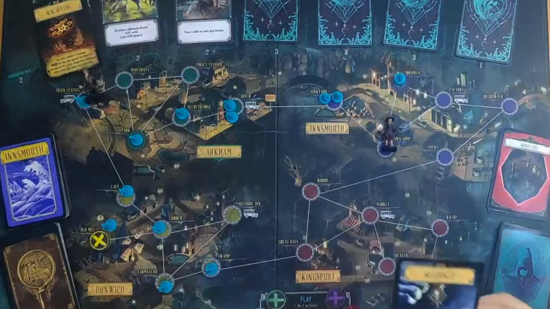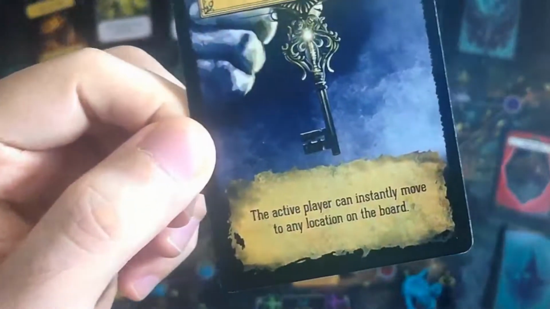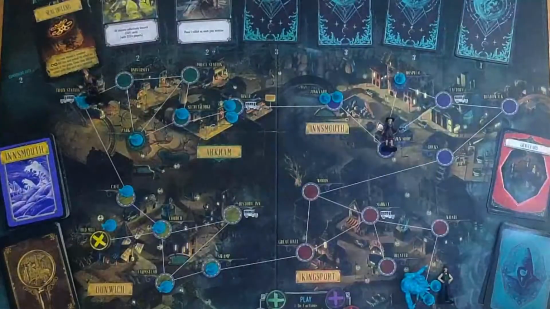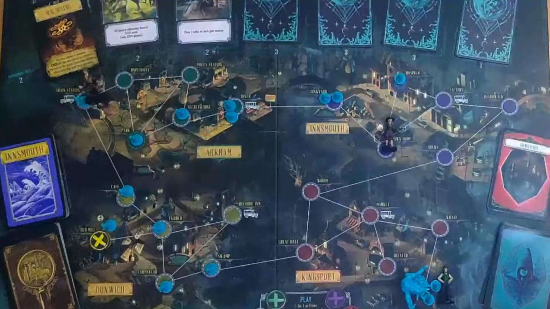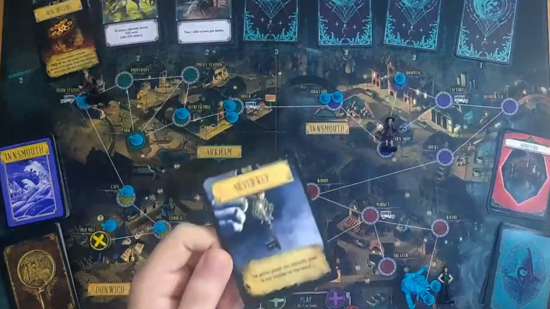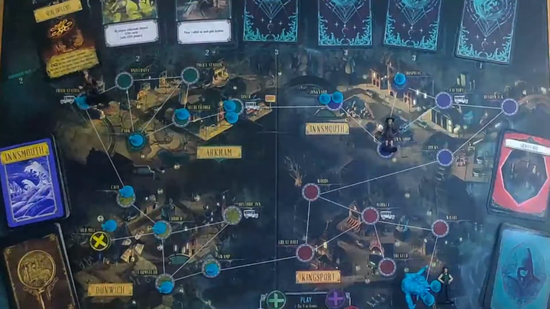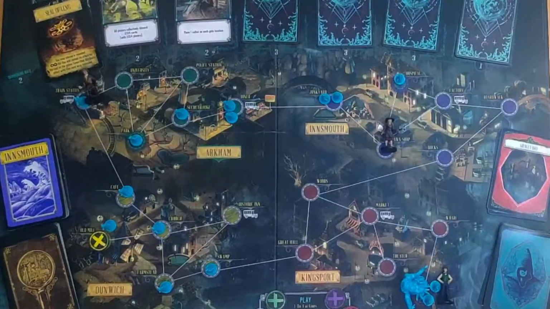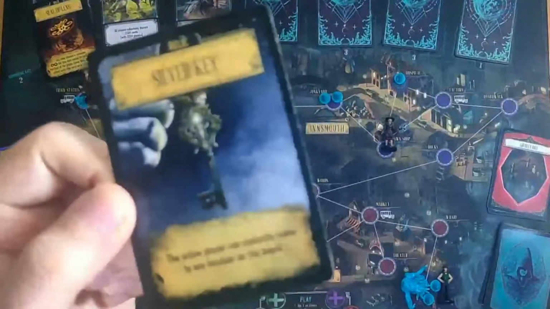And we have a silver key. What is this? The active player can instantly move to any location on the board. The active player is the hunter. She can move in the Shogot's location. But it would be useless if we do that, no? Because instead of discarding this card, because we have a maximum now, we can use it. You know what? I'm keeping the silver key.